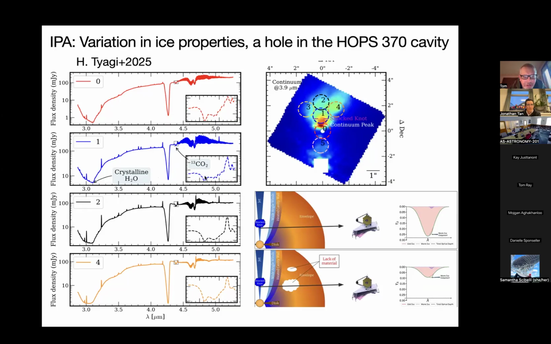You can see the 13CO2 there is very weak. But it also shows when you look at the water feature, that sharp peak is a measure of the crystallinity of the water ice, whether it's more crystalline than amorphous. You can see that there's a peak in the crystallinity. And basically, we concluded from that there was actually a hole or area of low extinction in the envelope right around position 1 that allowed us to see the inner regions of the envelope where the heating of the protostar was processing the ices. And basically, that was responsible for the higher crystallinity.